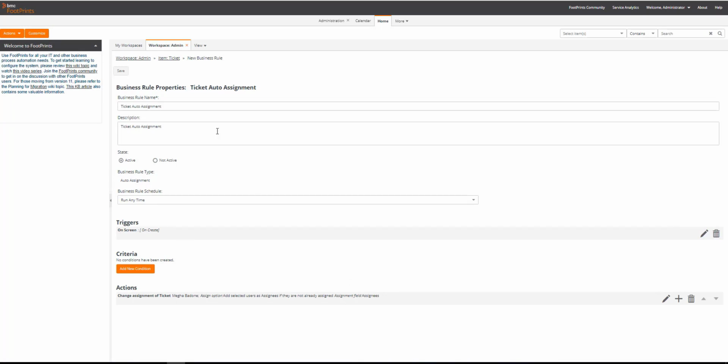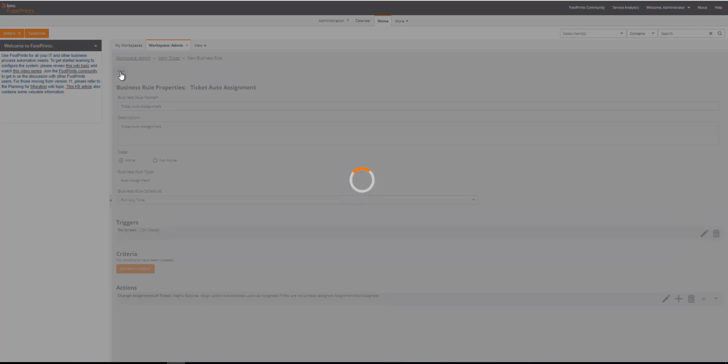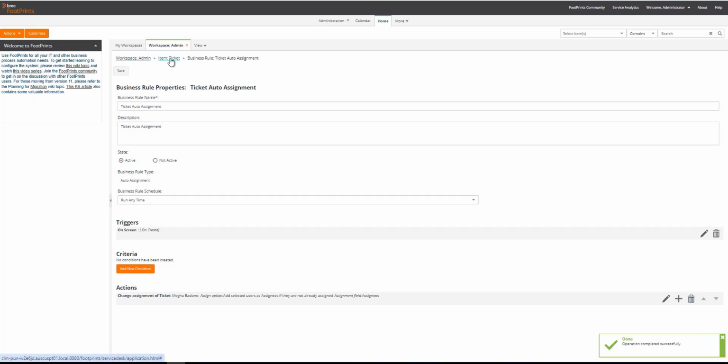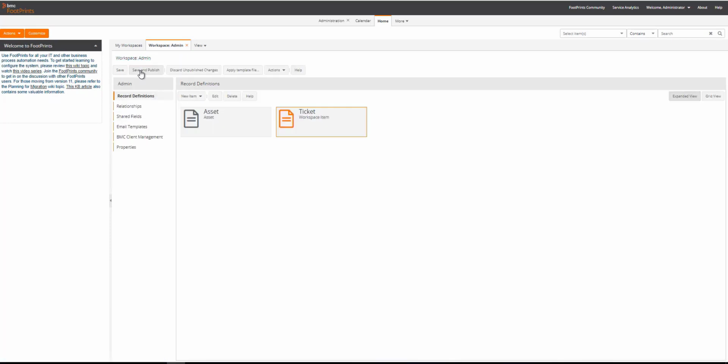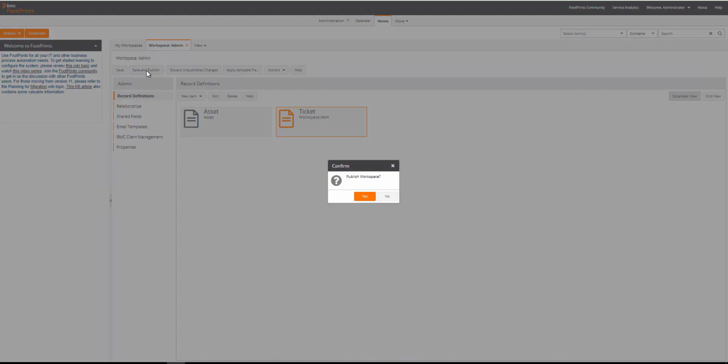And save the settings. Go to the workspace and publish the workspace to execute the business rules.